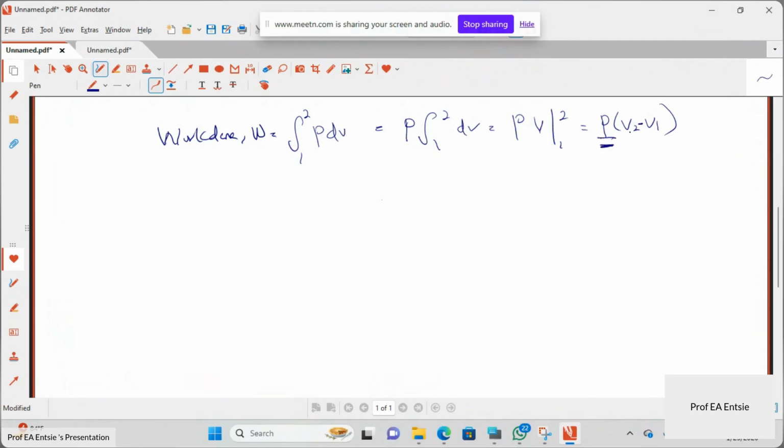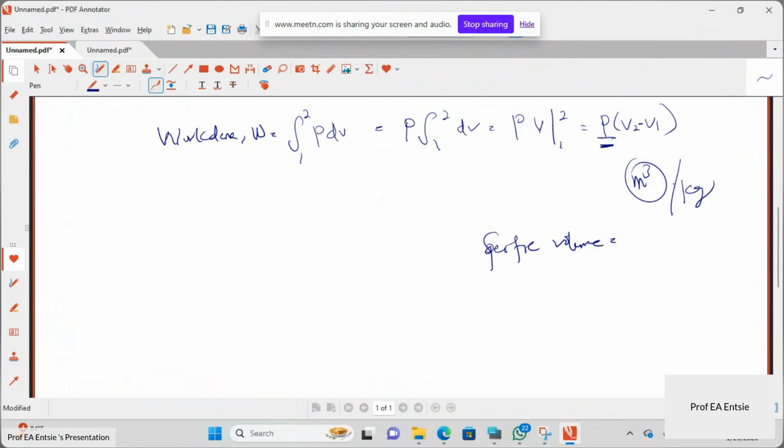You can find the change. You will see that this particular V2 minus V1 we are talking about here normally is specific volume. So that's why I love thermodynamics, to make you think. Sometimes you think this volume is volume as we know, meters cubed. No, this is specific volume, which is meters cubed per kilogram.